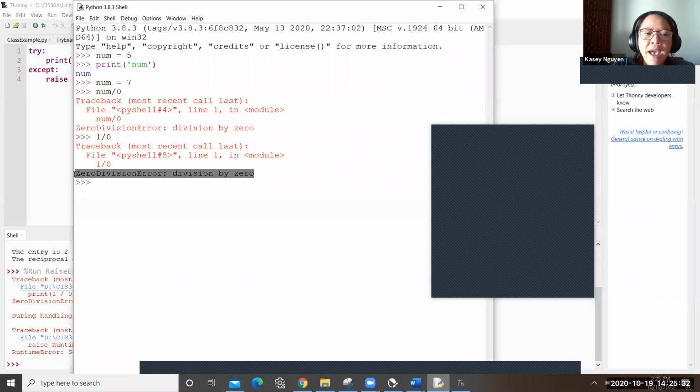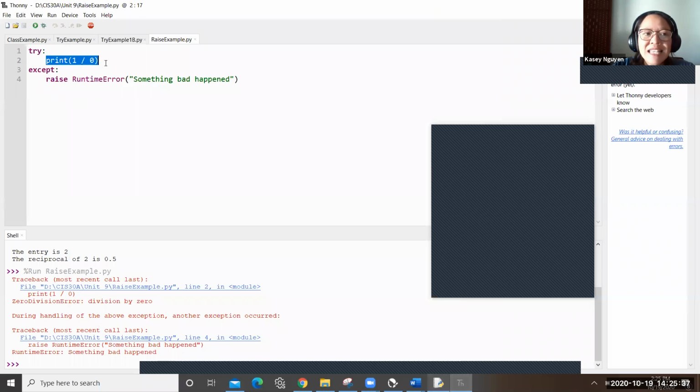So when we tell it to try that, in the except, instead of us specifying some of these conditions, what we want is to say raise, and we want to print something bad happened. So in the traceback, it's going to see that this was raised as a runtime error, and it's going to print something bad happened. Okay.